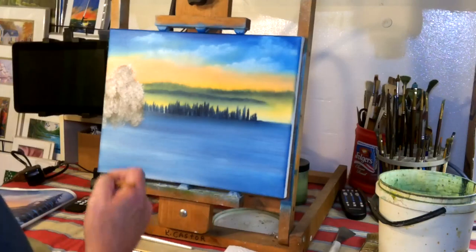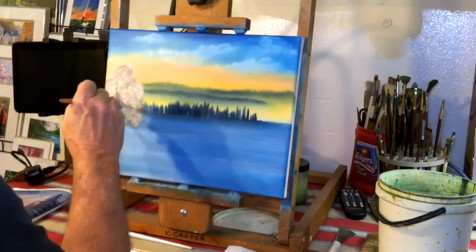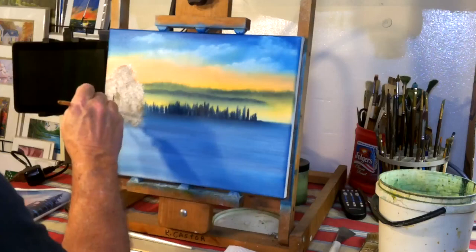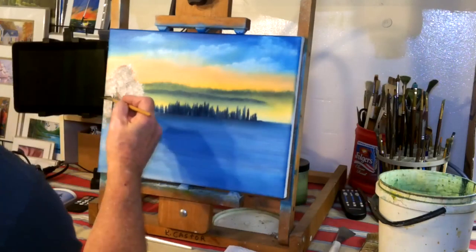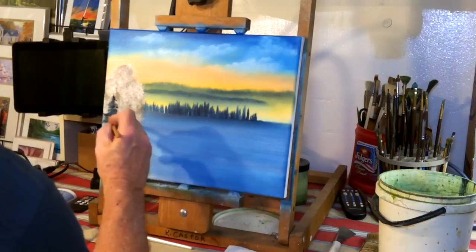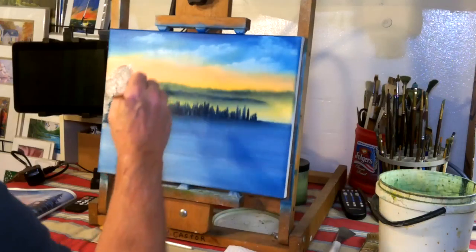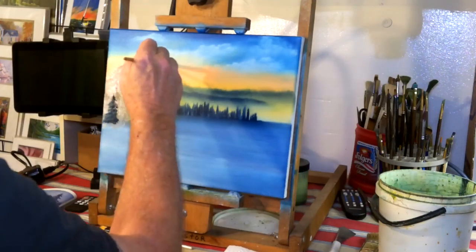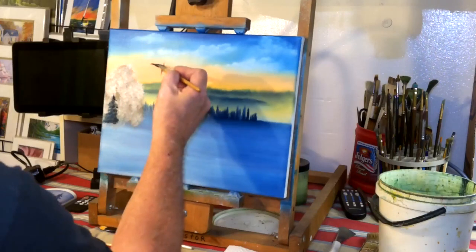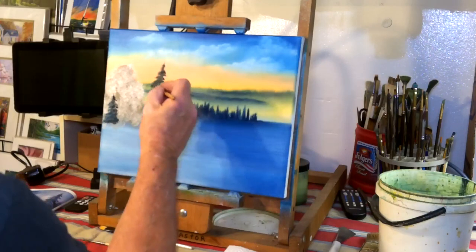Okay. First thing we're going to do is put a small little tree right over here. This is going to be behind the house, so we'll just put it right here. Just tap it down. A little more paint on there. Push them bristles right in. Turn your brush over if you have to. About like so. Our house is going to be right in this area here, so we can put a tree about right here. You can just put a little line there and go back and forth, just pretend there's a trunk there.